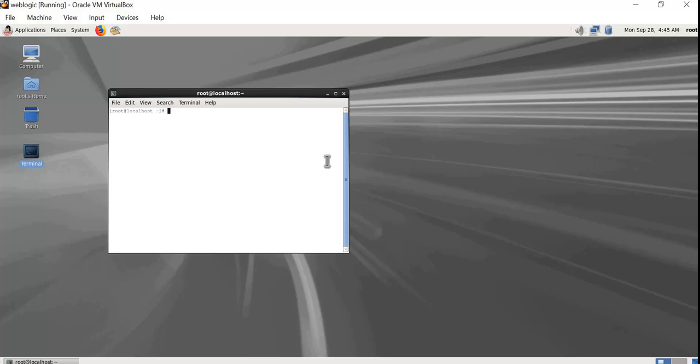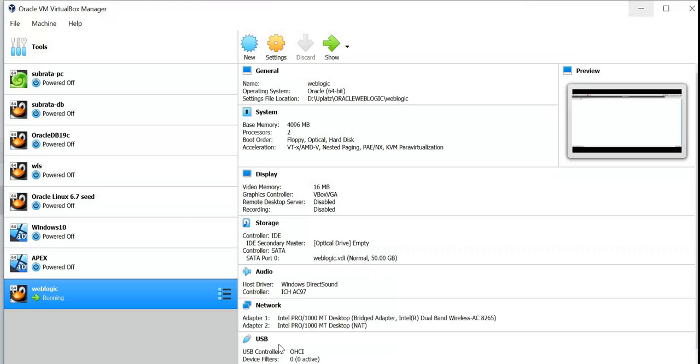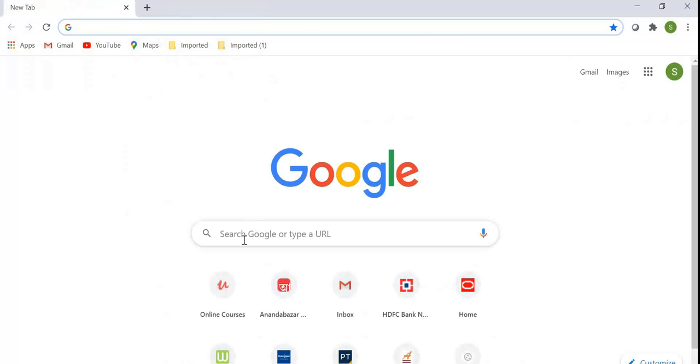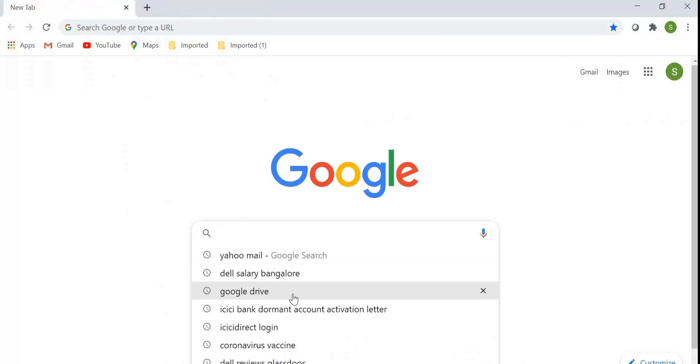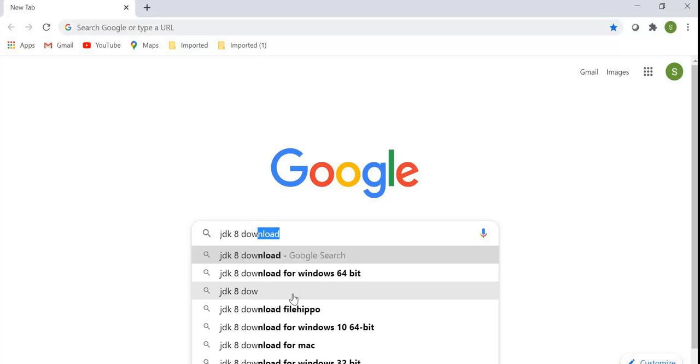So we'll open a terminal. Before we start with the WebLogic installation, we'll have to download some software. The first software we need to download is Java. So JDK 8 download.